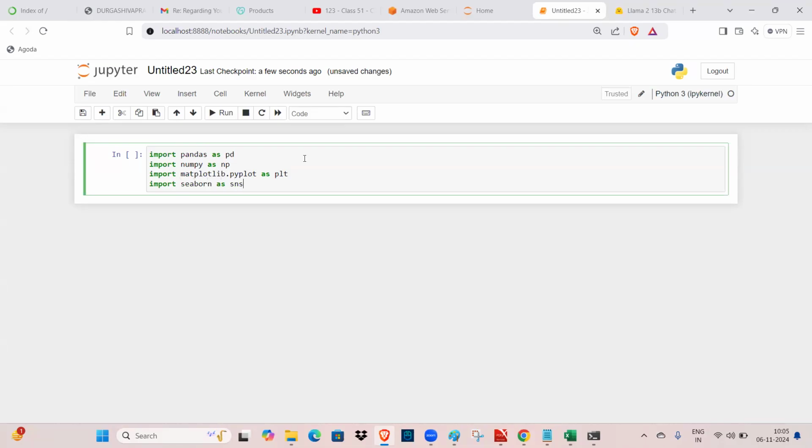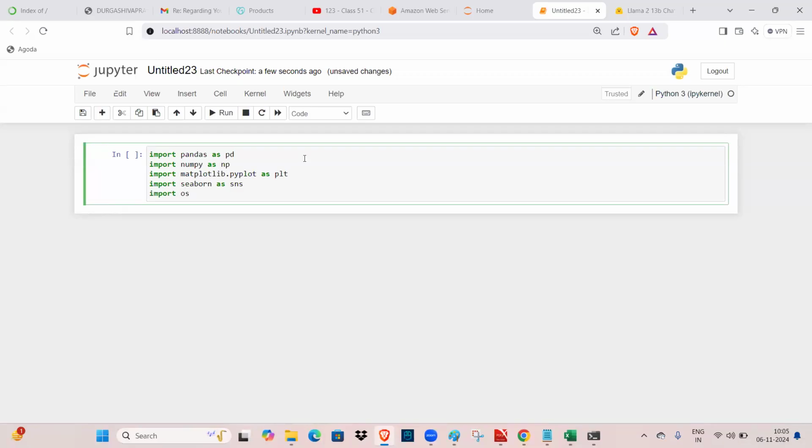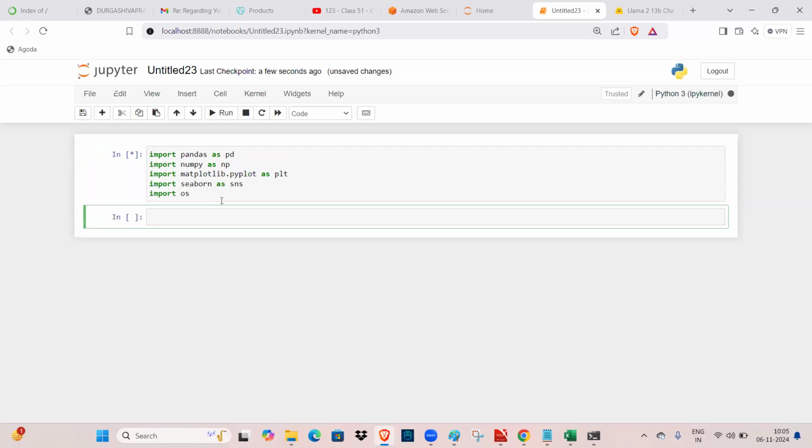You don't know exactly what these are. Even if you have basic knowledge, that is good, but please stick to this session. Even if you don't know numpy, pandas, matplotlib, seaborn, or what is meant by os and everything, don't worry. I am just introducing how a basic ML project should be, giving you guidance before joining any course.